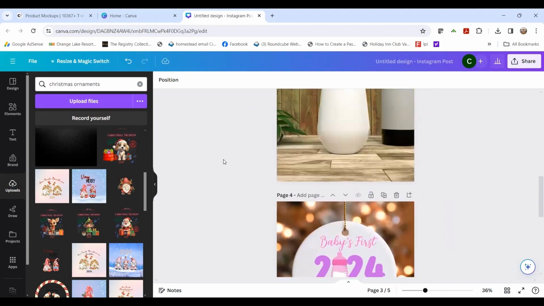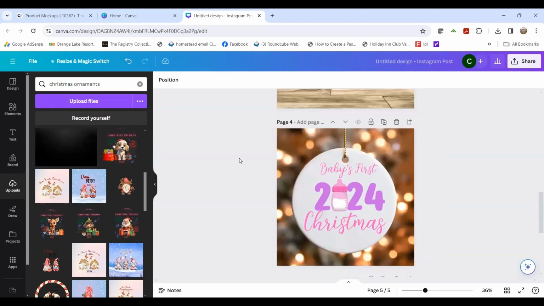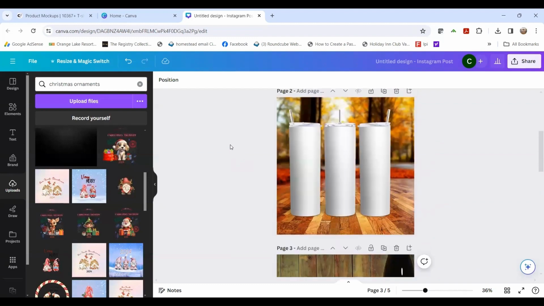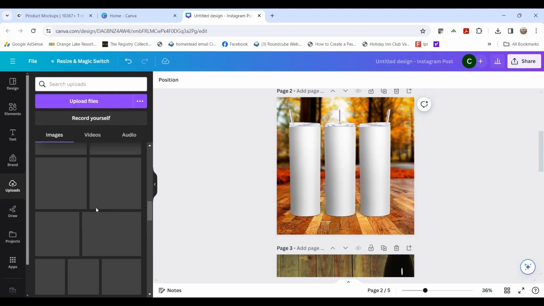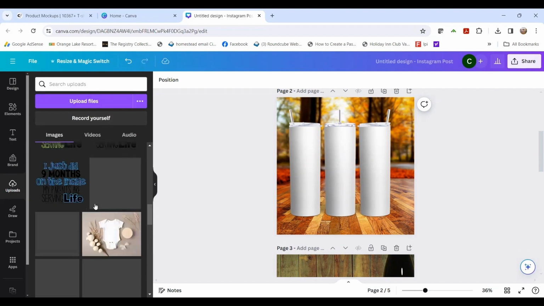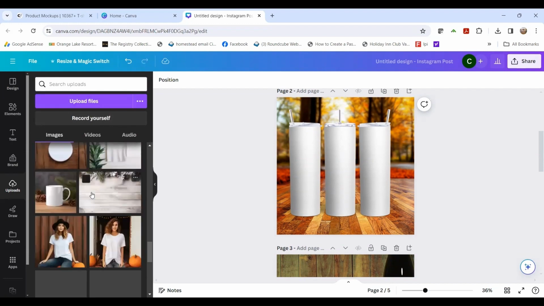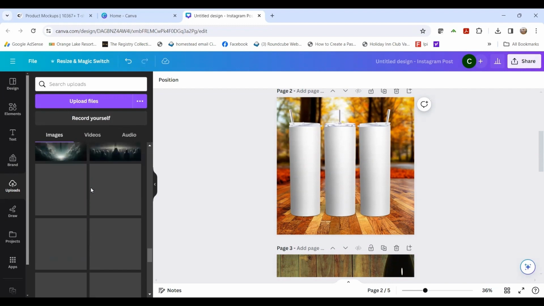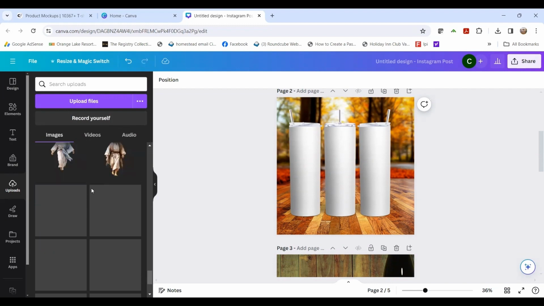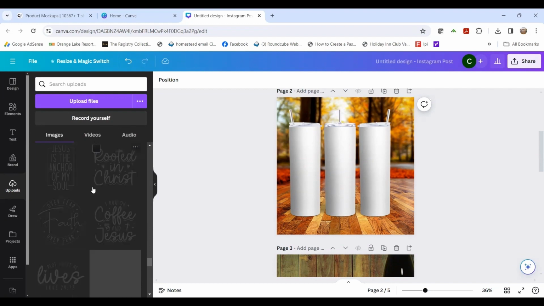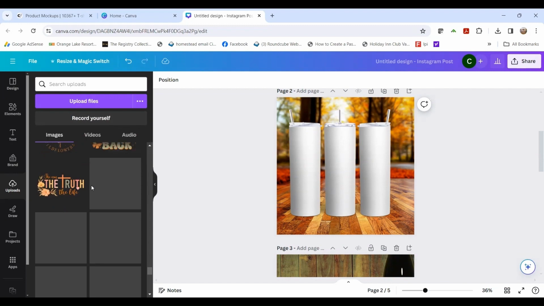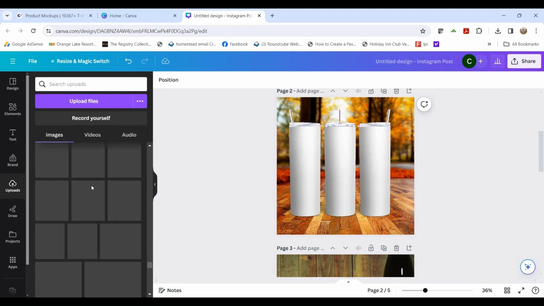So now we'll go up to this wine one here. Well, I'll do a tumbler one here. Let's see if I can find some of my tumbler wraps here. Uploads, let's see. I'm sure I've got some here. I let this load. It's taking a little longer than I was hoping here. Oh, some of my designs that I've got going here. I know I've got some tumbler wraps in here. Should have thought this through before I started and had them where I could just grab them real quick.